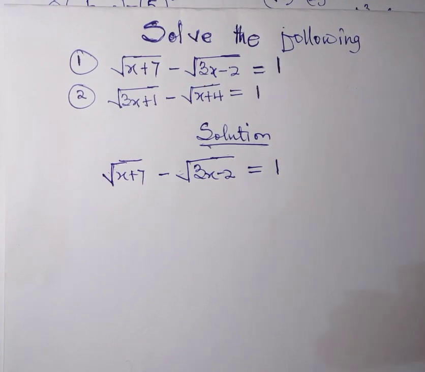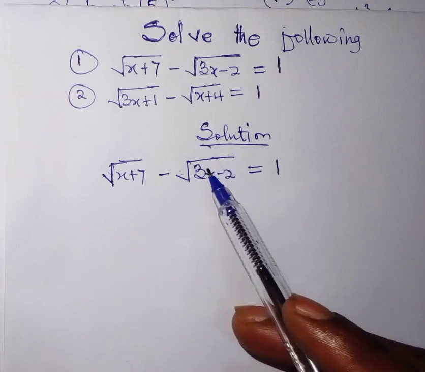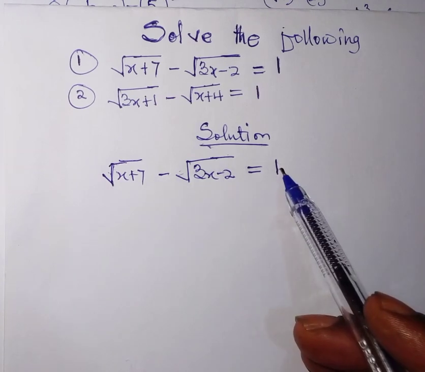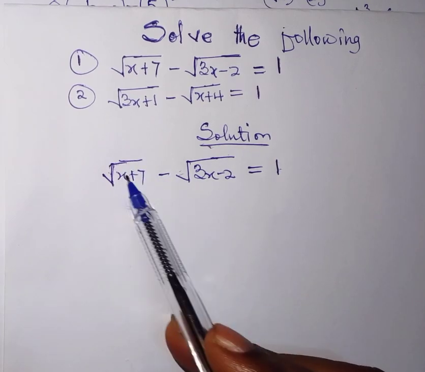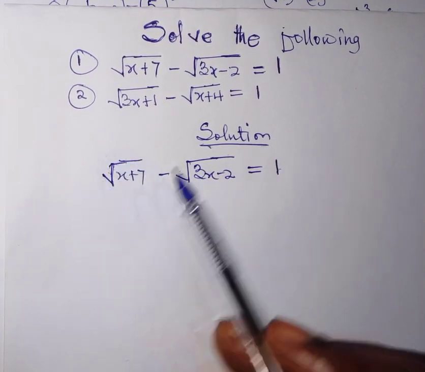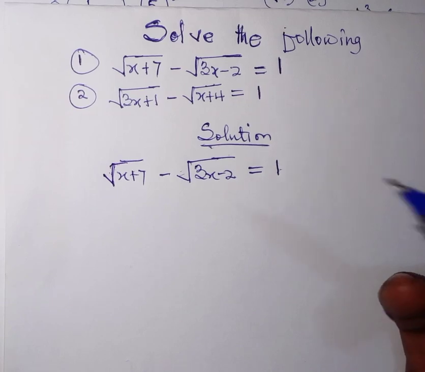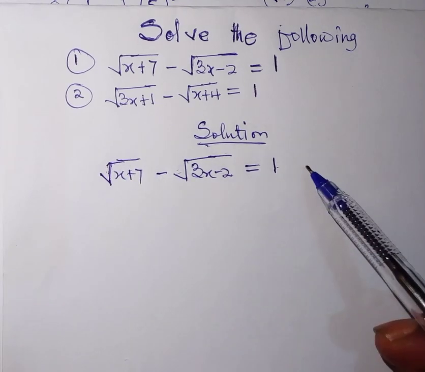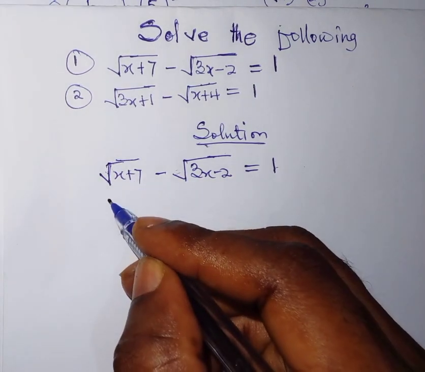So questions like this, before you can solve, you need to what? Even though this is in the radical, this is also in the radical, so we say that radicals are at one side while the whole number is also at one side. But to make the work easier, because this one is huge, this one is huge, this one is single, if you keep them here and square, though it can also work that way, the work will become tedious. So instead we can decide to send any of these in the radical sign to the other side and pair with the 1.